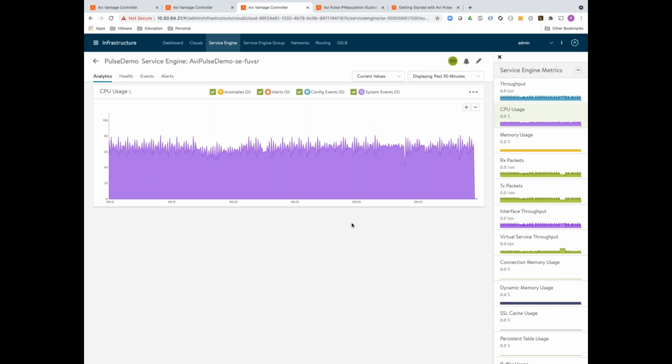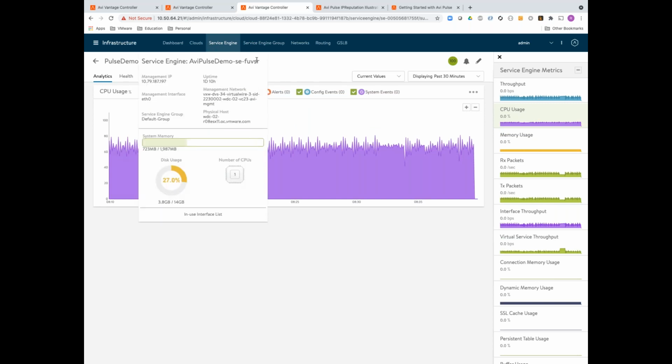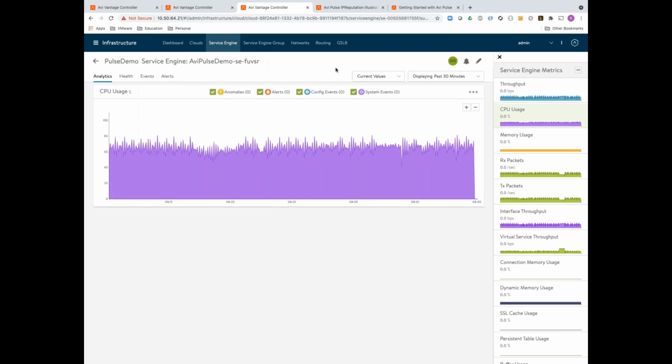Now, to demonstrate zero-touch support, I'm actually going to induce a failure on this service engine. What we will see happen is the service engine will fail, and the hope is the controller will detect the failure and automatically create the case and upload the relevant information for that issue and for that case. So for that, let me quickly go in and induce a failure. So bear with me for a second.